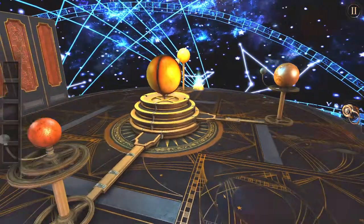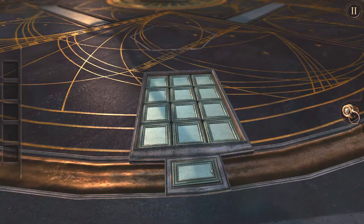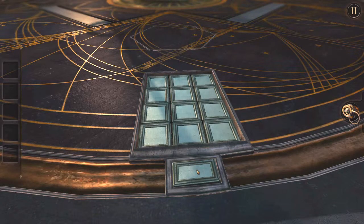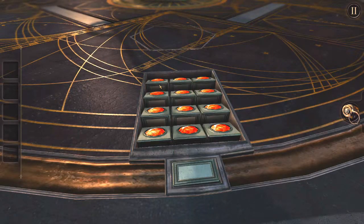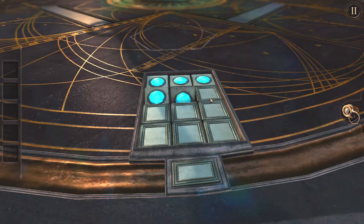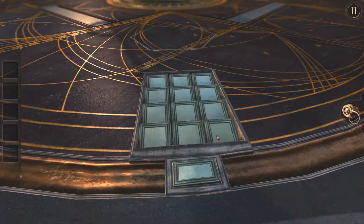Right, now we've got the entire solar system to play with. Oh, there we go. Now we've got buttons. We have lots of buttons. No. We appear to have displeased those buttons. What about this? Let me press some buttons. That one. Oh. Oh, I see. It's a reset button. I can reset them all. Okay.